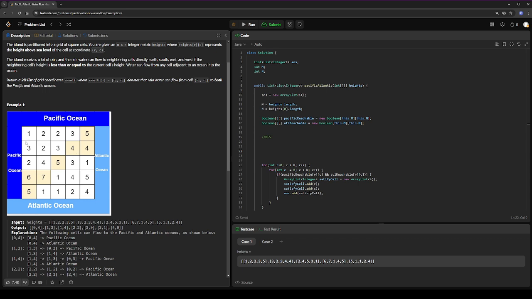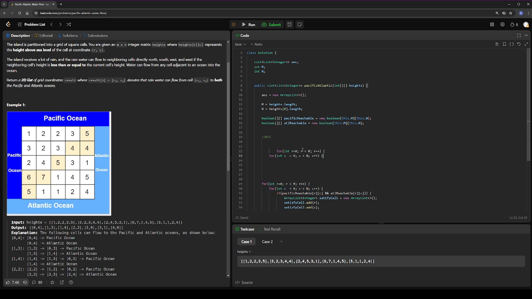So that's this vertical here and this horizontal here. And if that's the case, then we run our BFS. First of all, we need to loop through everything, which we can just copy from here. We are just traversing through every cell.